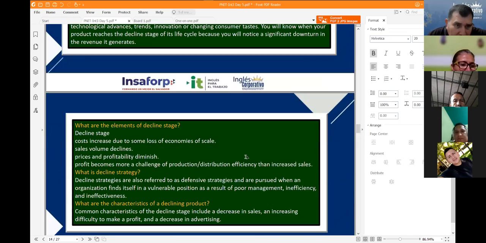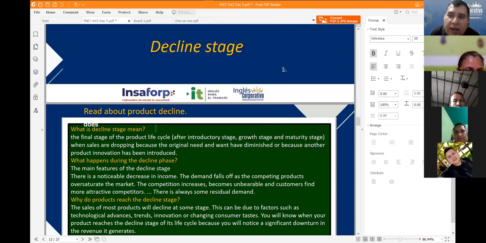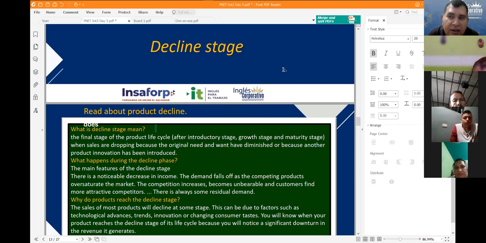Okay, so this is the decline stage. Now I'm going to put it in simple terms. The decline stage is when the product is finally dying. It's difficult to sell the product. People don't want to buy it. Now people consider it's more expensive than the competitors' products, and the competitors' products are newer, have a better design, more colorful, more attractive. Maybe the flavor is already stale for them. They don't like the flavor anymore. So the product needs to be revitalized, and they have to change flavor, design, adjust the price, look for different markets and different ways of distribution. Okay, so that is the decline stage.